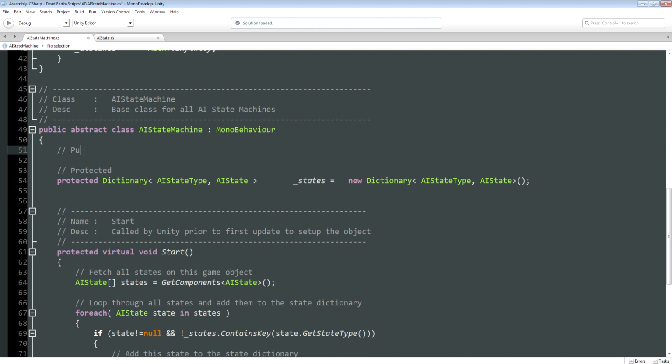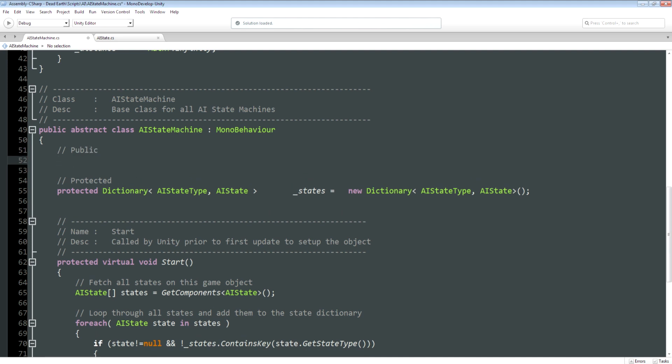So now we have our AI target structure. I'm going to declare two public variables that are going to contain the audio threat and the visual threat. And like I said, these are going to be set by the actual state that is running, but they're stored up in the state machine so that if we're transitioning between states, we don't lose the information that state might have calculated. In other words, just say for example we decided to store the visual threat in the current state that was assessing it. If we then said, hey, this is a visual threat, I now want to go into attack mode, when we transitioned out of that state we would lose that information because it's stored in the state which is no longer active.